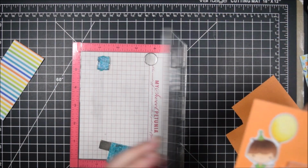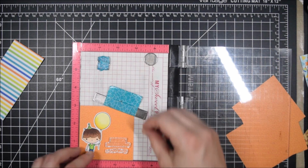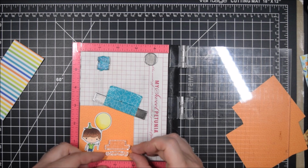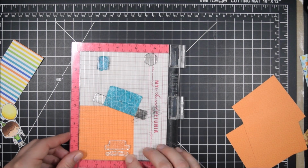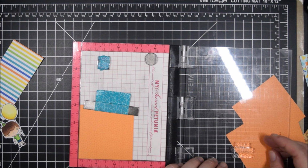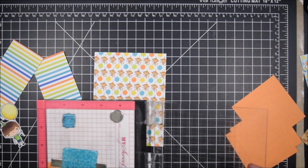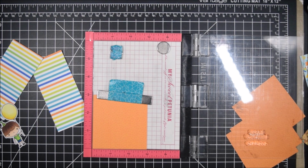A couple reasons. Stamp sets are new. I have never used one before because for most of the paper pads I've done in the past, there wasn't even a stamp set available. But this time there was, and I picked it because I wanted to show something different, but also I was quite pleased that Doodlebug included a variety in the stamp set. So there are 2 stamp sets for this collection. There's one with the animals and one with the little boys. Obviously, I have the one with the little boys.